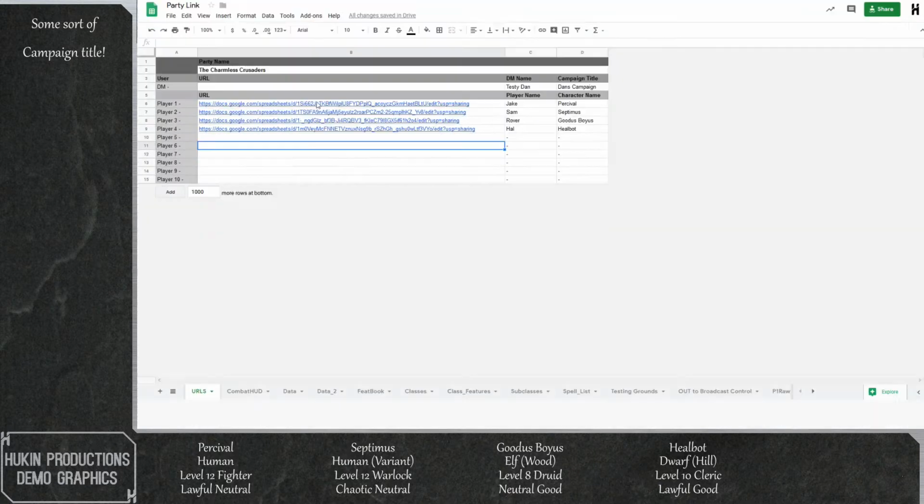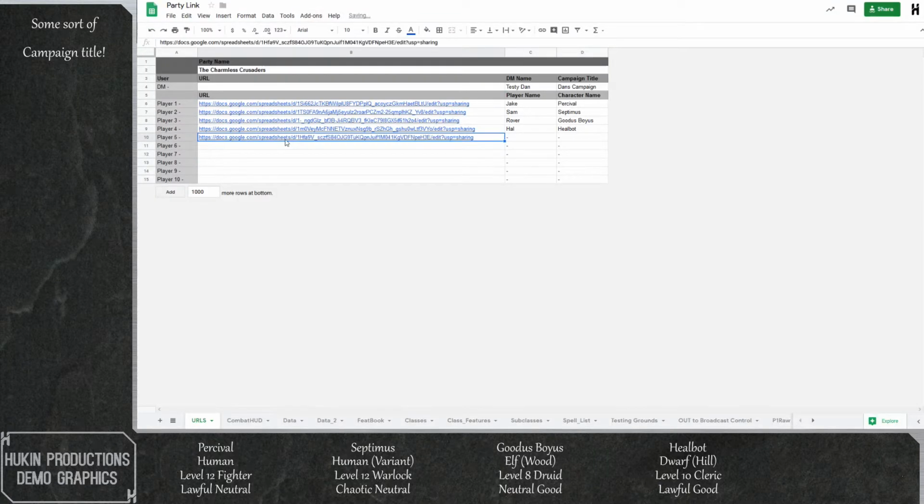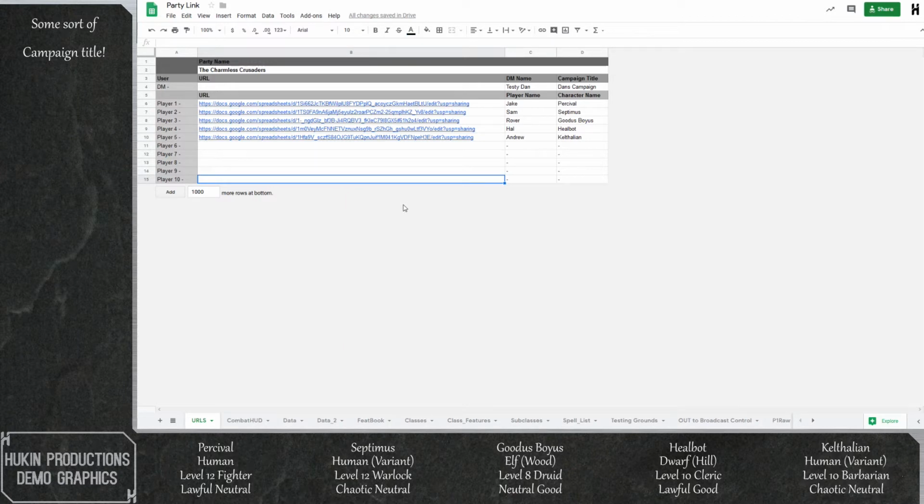So if we jump over to the party sheet quickly, we put our last player's sheet in, and he should appear in the bottom right. Google Sheets is currently sending the information down to vMix about once every 10 seconds, so it can take up to 10 seconds for the information to arrive on screen. So this party sheet is kind of the central repository for all the information that goes out to all the characters. So if you want to update something, you update it in here and it updates for every player.